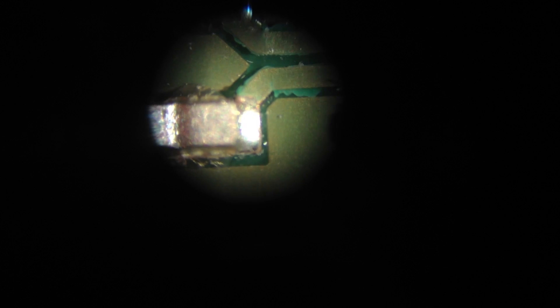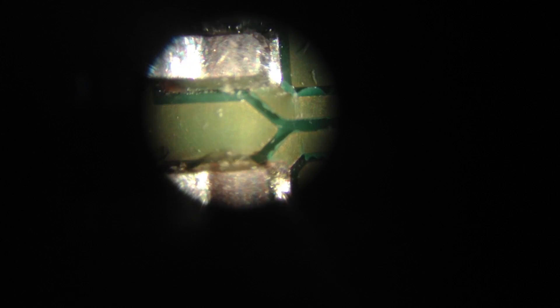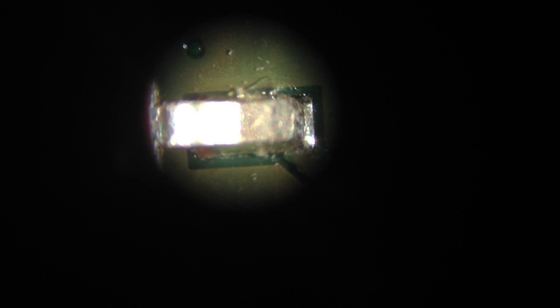We're just going to zoom in on that in our microscope. In the microscope view, this is what we see — a close-up on all of our connections. I can see that this one right there is most likely pulled off its path. This is the second leg — you can also see that it's been lifted, so the track could have problems from being disconnected. The third is also lifted.